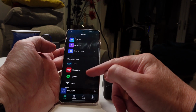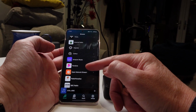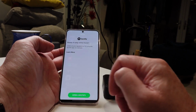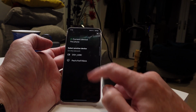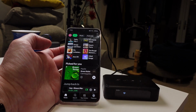And as you can see, you've got to choose TuneIn, Spotify, Tidal, Internet, Qobuz, Amazon Music. You've got a huge choice. Now if you go for Spotify, for example, open your Spotify, and all you need to do is select the bottom, select your S10 and press play. So it's certainly easy to set up to your Wi-Fi system, and it won't be long before you're streaming high fidelity music at up to 24-bit 192 kilohertz.